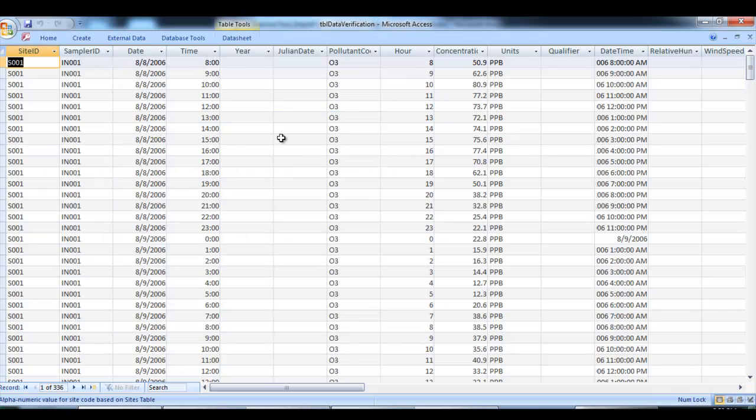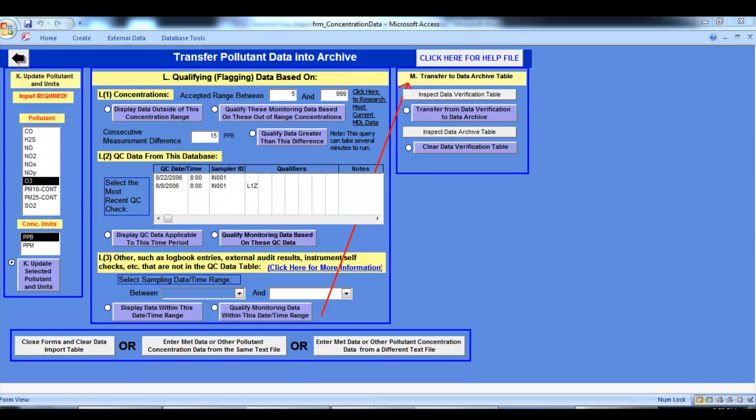And we can see, okay, it knows now that, oh, look at that, it changed the 8 o'clock. Now it started on the 8th at 8 o'clock, and that's 50.9. So now we know that the ozone concentration from 8 to 9 was 50.9 parts per billion, which is correct. And it's from ozone and parts per billion. Good. Going to click the lower X, which takes us back to this form.